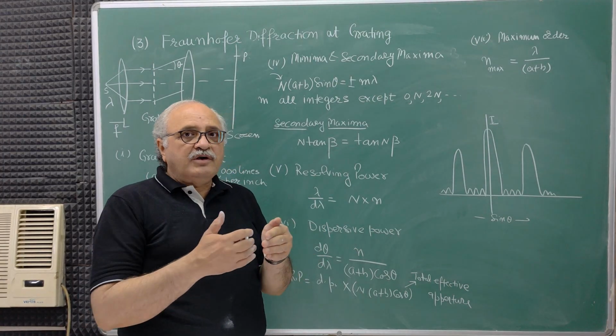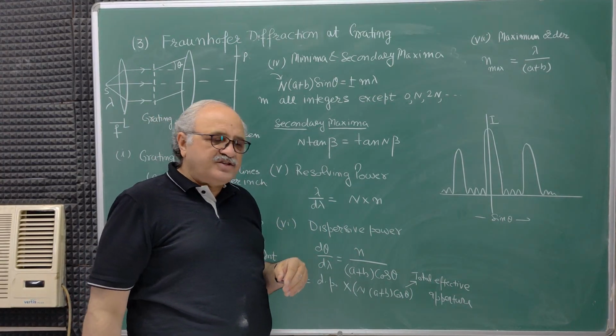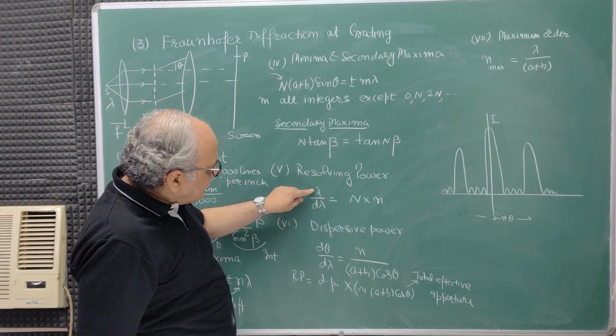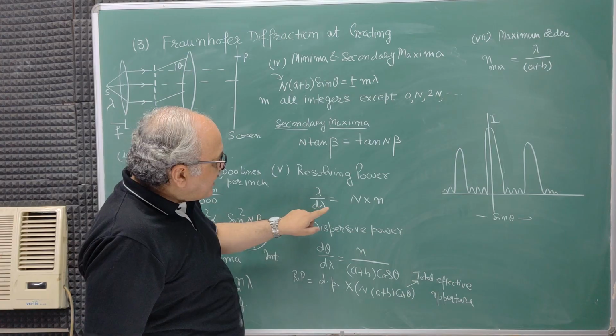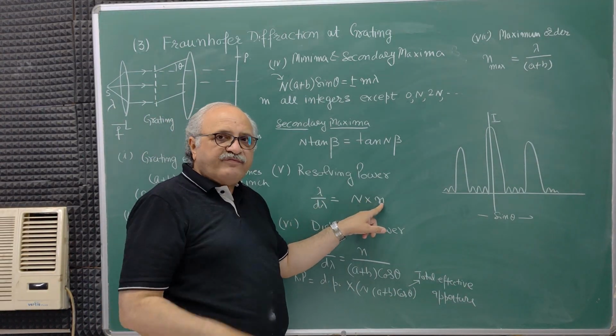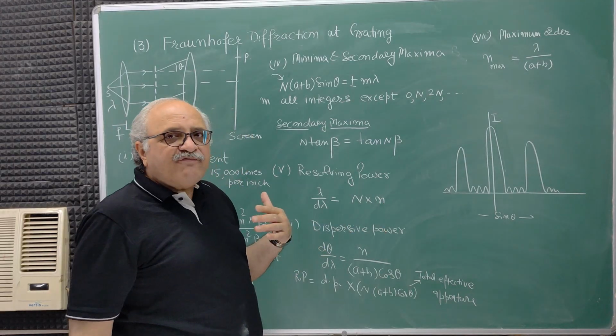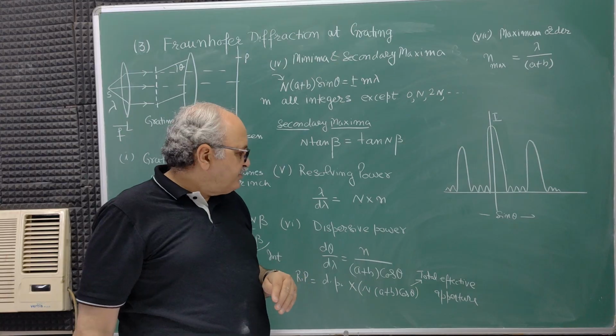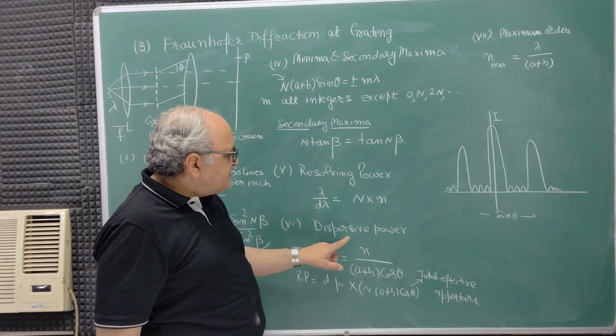We also have one of the very important properties related to grating, and that is called its resolving power. It is the capability to see or to separate out two distinct waves coming to the grating. So this is given by the relation lambda by d lambda, and that is equal to the number of lines exposed multiplied by the order of diffraction. So if we are looking at the second order, you have a better resolving power as compared to the first order. We also have the dispersive power.